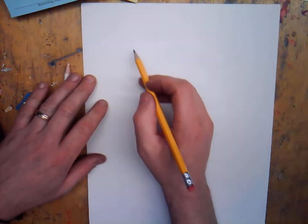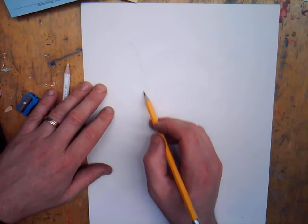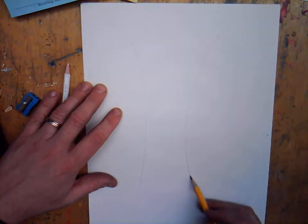You need a regular pencil. All right, so using a regular pencil, I'm going to make a really wide C and a backwards C. So it should look... Which way? A backwards C? Yeah, a regular C and a backwards C.